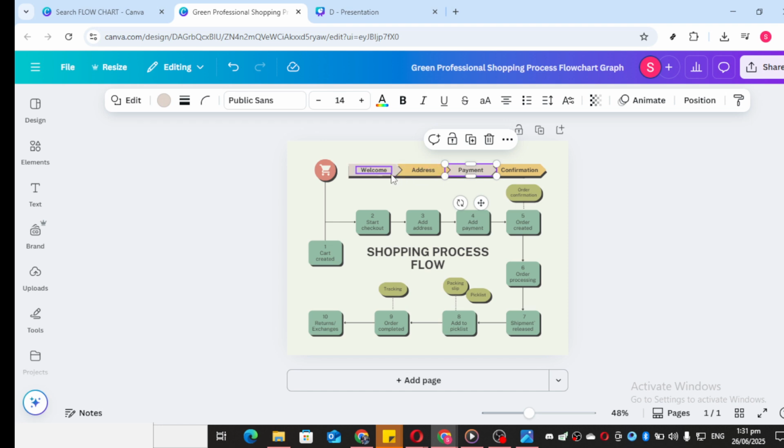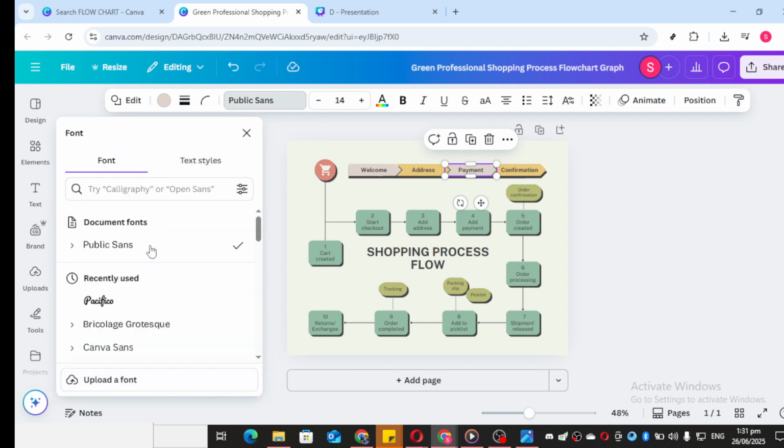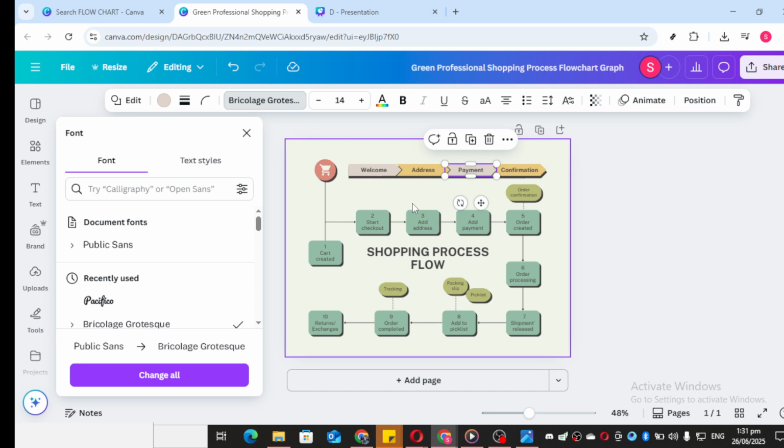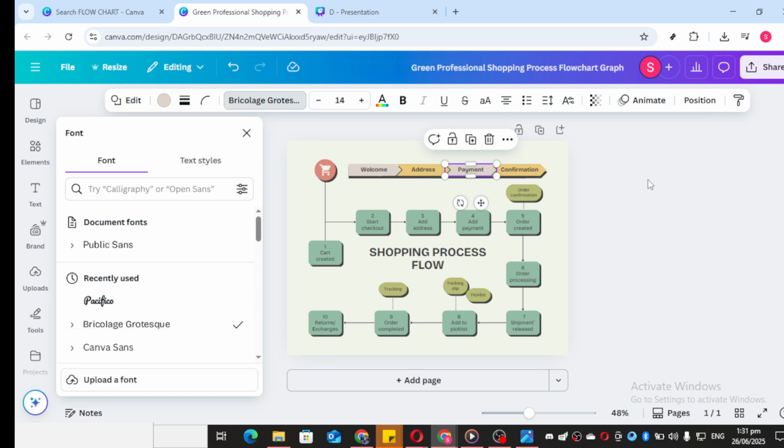Moreover, Canva allows you to change the font style too, giving you full creative control over the vibe you're going for, whether it's casual, formal, or somewhere in between. Want to make it even more unique? You can add elements from Canva's extensive library, like icons, shapes, or images, to enhance your flowchart further. All you have to do is explore the Elements section and drag whatever you like directly into your design, positioning them where they best fit.